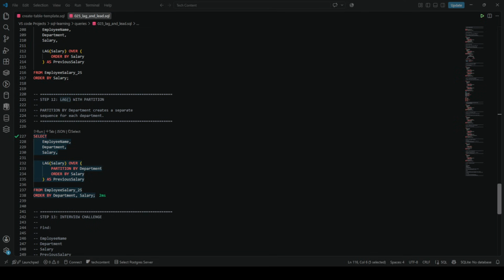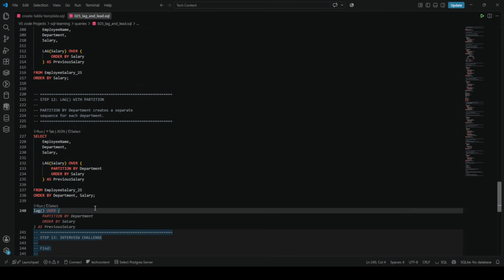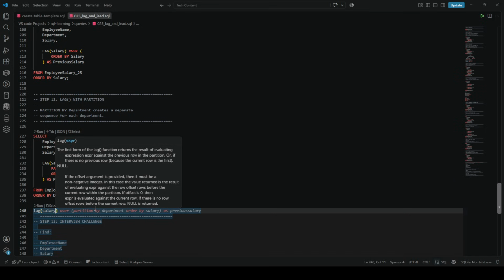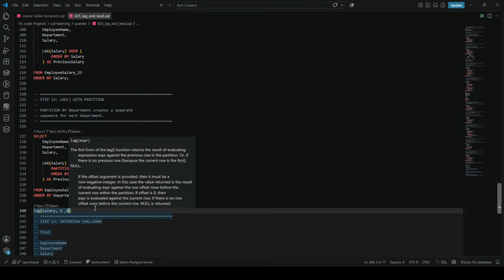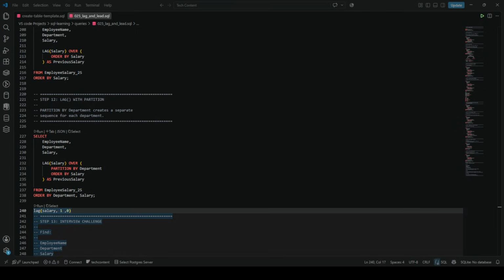So LAG(salary, 1, 0), if I use it this way, it means look one row backward, and if there isn't a previous row, return 0 instead of null. This can be useful when you want a default value for the first row, so you need to mention that.